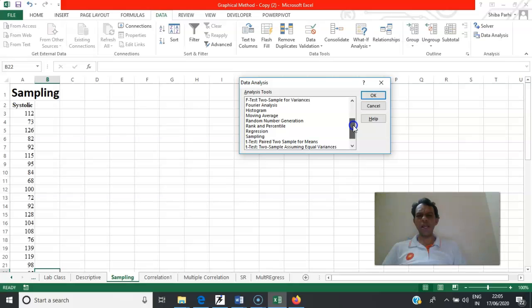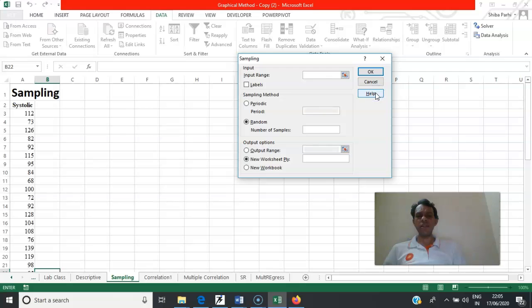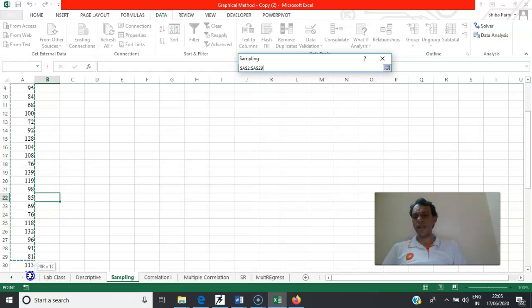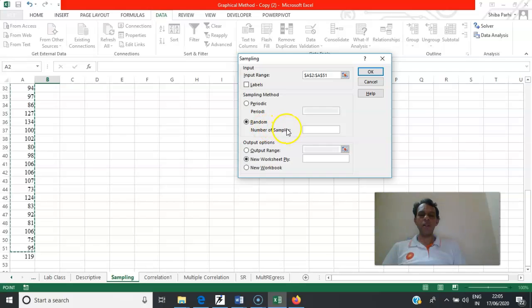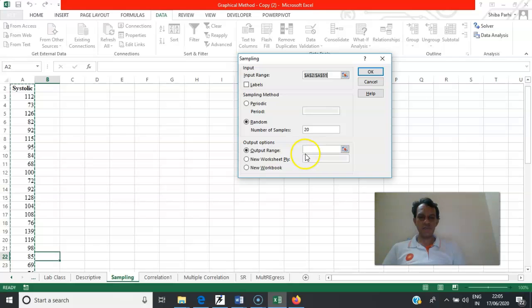For any sample, there may be millions of data, but you want to take 500 samples out of them, and you want to go for a random kind of sampling. Random sampling is where each and every data point is probable to be included in the sample. You are not going for convenience or judgmental sampling, you are going for random sampling. In this case, I'm taking 10, or rather 20, random samples from this data set of 50. I'm just giving a small example. You can take a big data set of your own choice, then you can do the analysis.